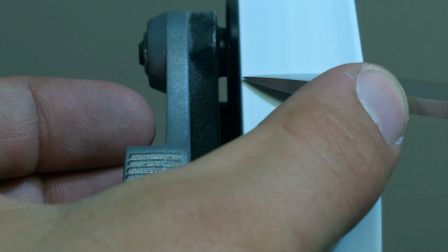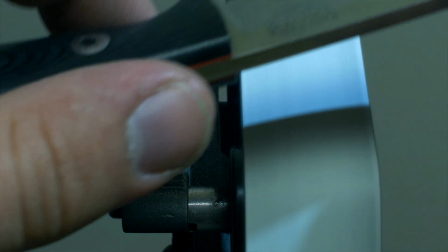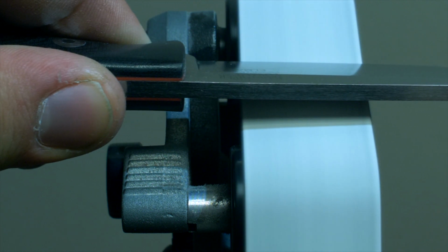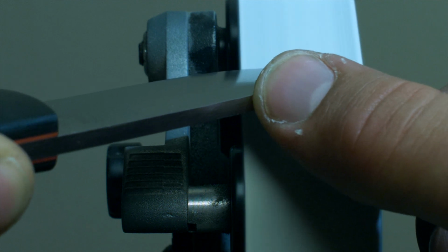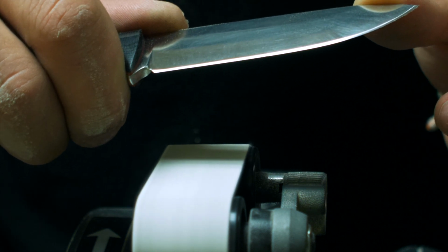And here with this close-up, you can see it's perfectly in line with that belt, parallel to the ground. And you can see I'm kind of missing the tip a little bit because my tip has been well formed and I don't want to get it too close to that belt there. So I'm moving very slow, guiding with my thumb, and then lifting off the belt.